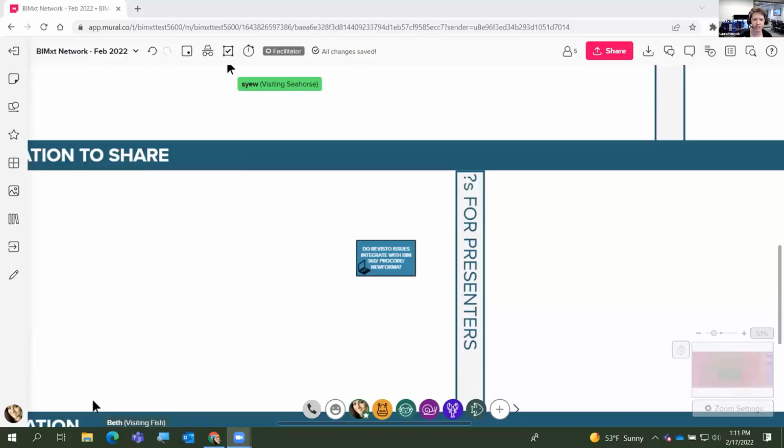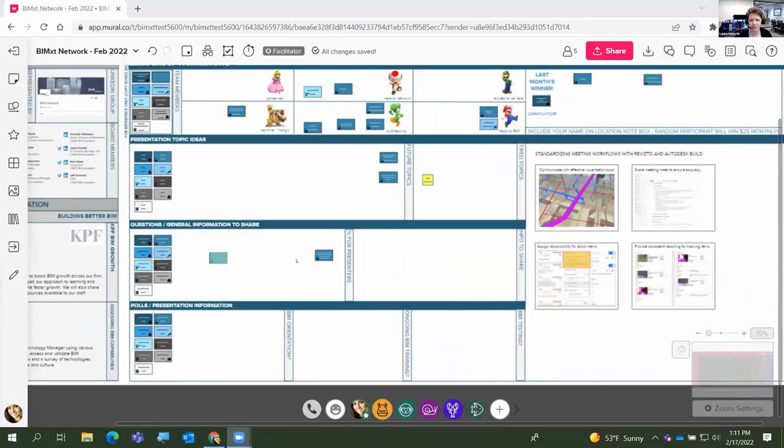There are some integrations with BIM 360, but not the issues yet. That's honestly one of the downsides for us, because we are trying to use BIM 360 issues for some topics. So I know they're working on more integrations, but the issue part is not there yet. The way we look at it is that the issues we're creating in coordination are kind of, I don't want to say standalone because they do affect everyone, but they're a little more on their own than maybe some bigger project issues that we're tracking. But we are always looking for ways to connect those two. So that is a great question, because that is something that is definitely on our minds.